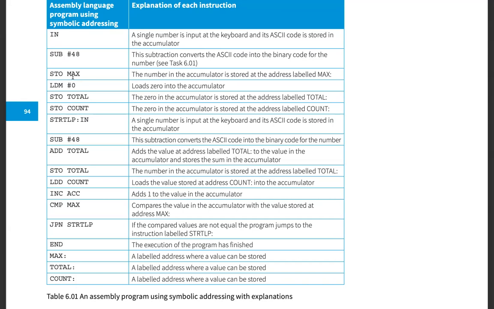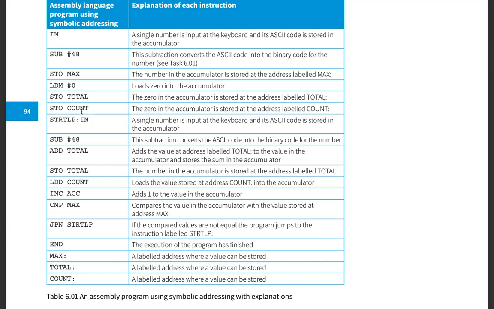So for the assembler to understand what count you're talking about, what actual memory address are you talking about? Where is the data stored for count in the main memory? Because my assembler will have to use that data for the execution. So it has to know where exactly the data is stored. In that case, my assembler will maintain a data structure known as a symbol table. Basically what it does is keep a record of what variable is saved in what memory location. So if, for example, my assembler needs to access the content of count, it will simply refer to the symbol table and see where count is actually located in my memory, the absolute address.